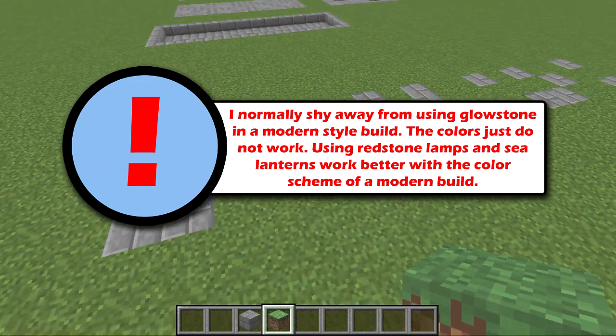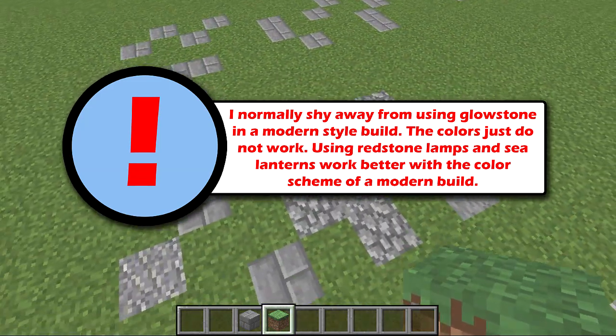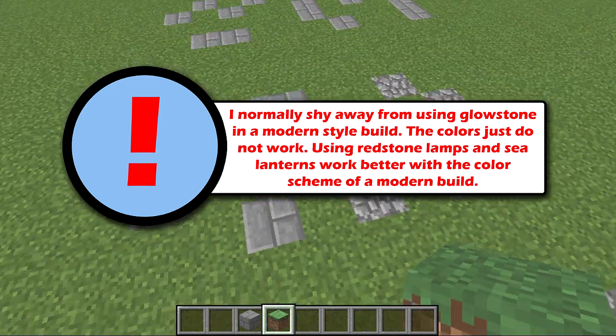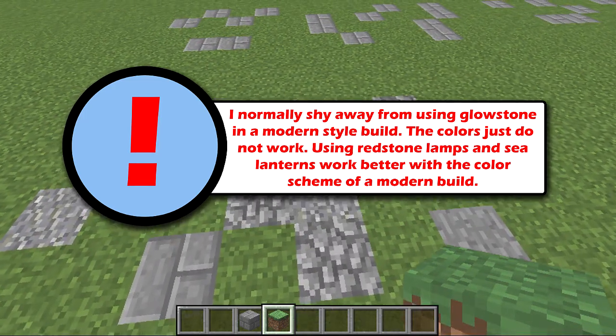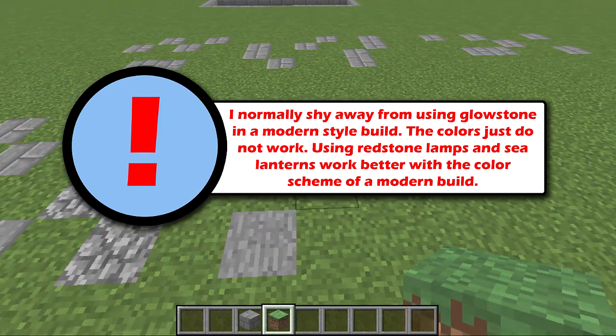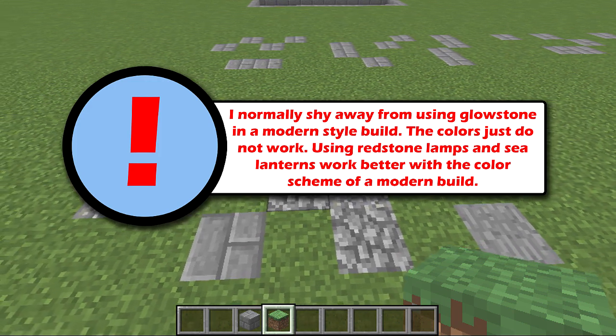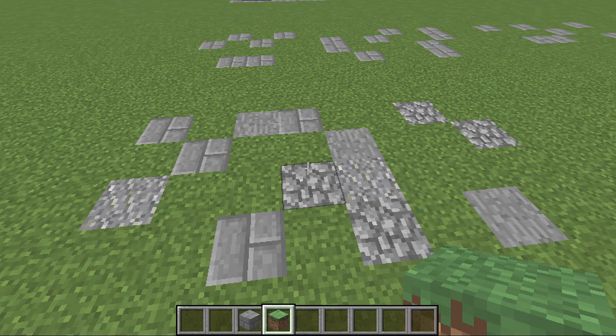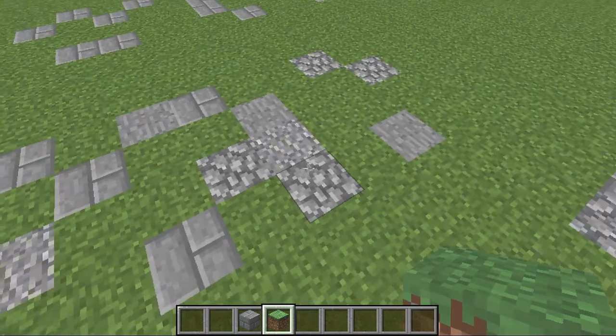So what are some variations we can work off from this? We have adding in some extra materials, very similar to how we did over there. Adding in some extra stone, some cobblestone, some andesite helps to make this look more like it's a planned placement of the blocks than just this person came in and randomly started placing stone brick everywhere.